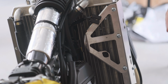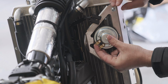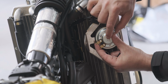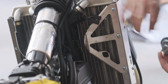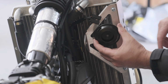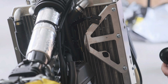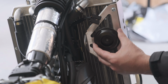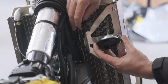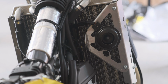The horn will sit up in this location, just reverse it. So you eyeball the bolt, mark the dot, drill the hole through here, take the bracket off of course, and it will be sitting in that area, in the gap between the tank. So I'll show you once the tank's back on, but yeah, drill a hole and we'll be able to fix the horn in here, reconnect the cable to there like that. Now that's the horn on.